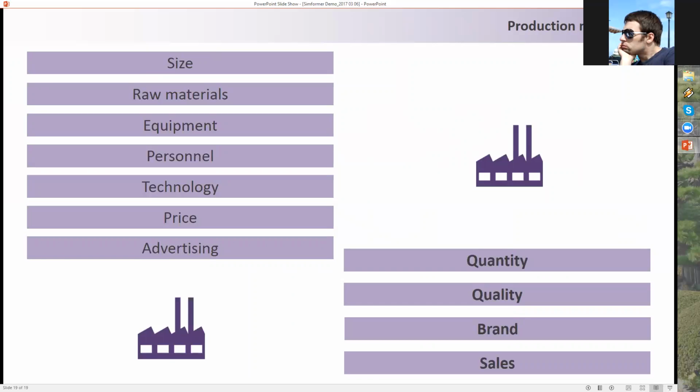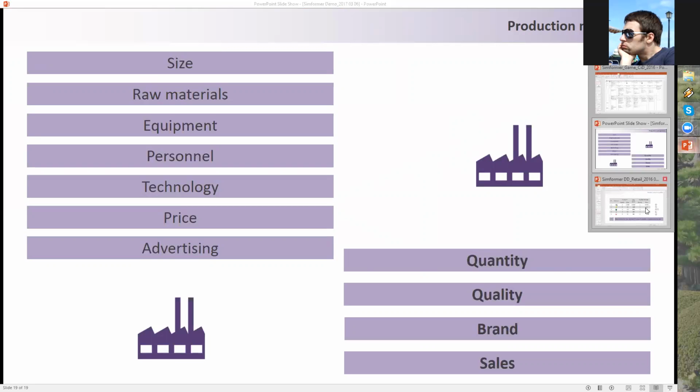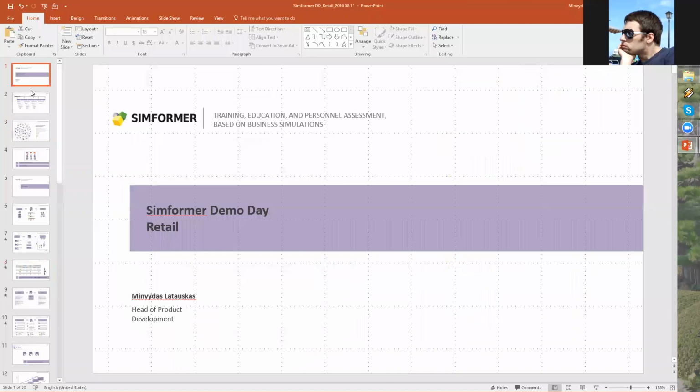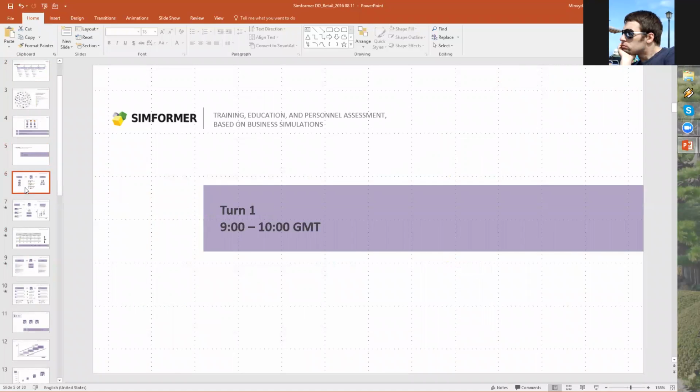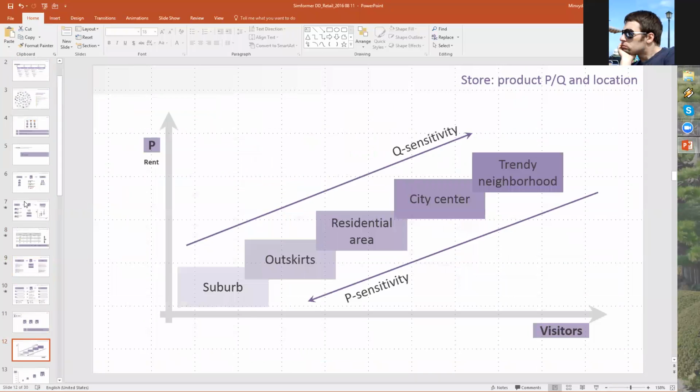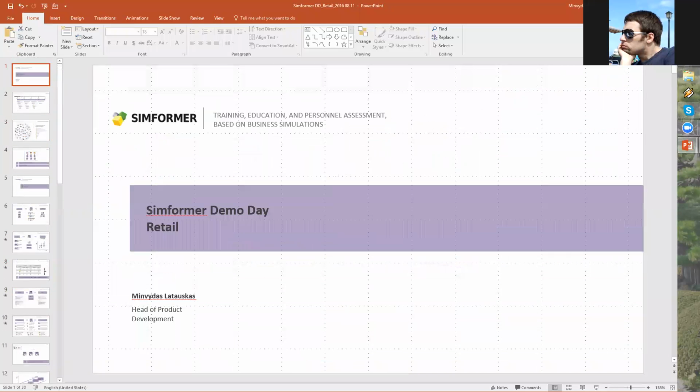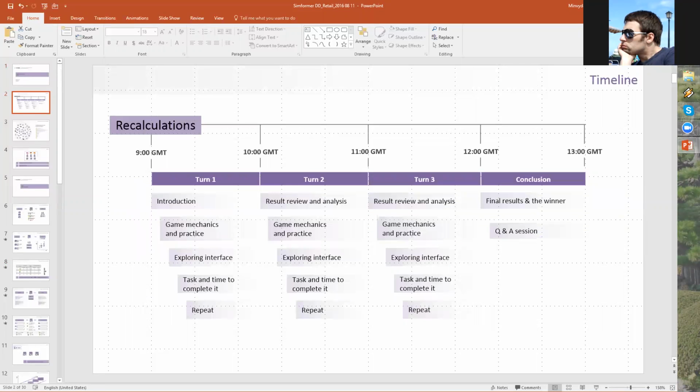Usually this is when we cover 2 hours with explanations, also showing the interface, how it works, recalculations being done. A lot of things need to be explained because people usually have a lot of questions and they also want to click. If you have very curious people and you have a demo day for a lot more people, mostly online, then naturally you have to explain to them what will be happening.